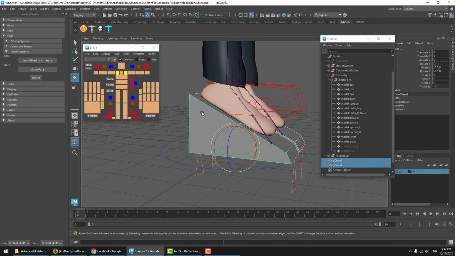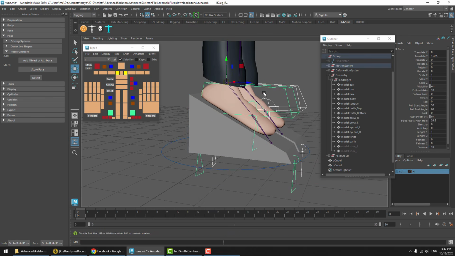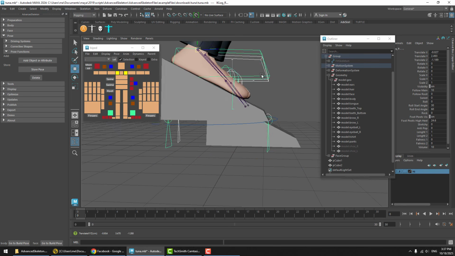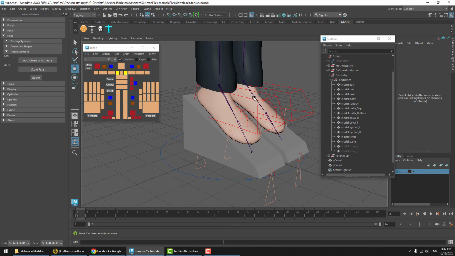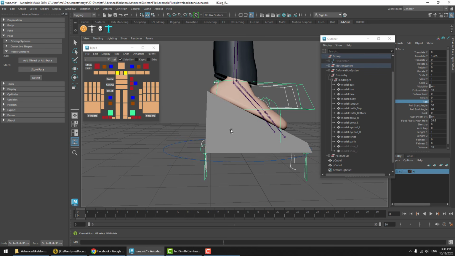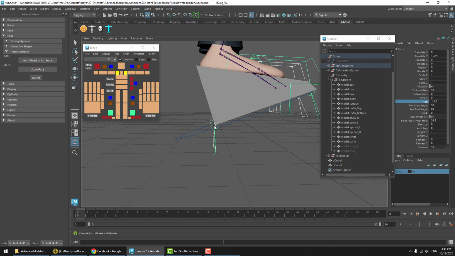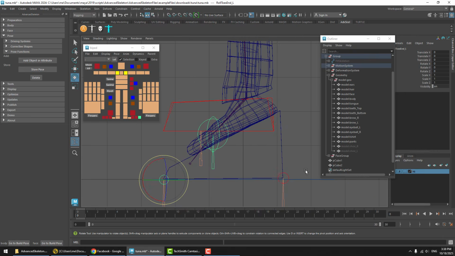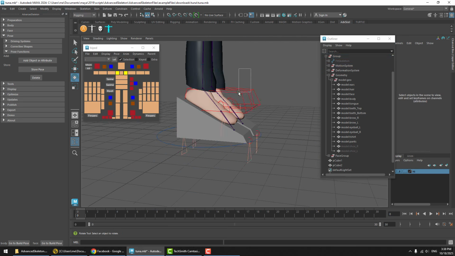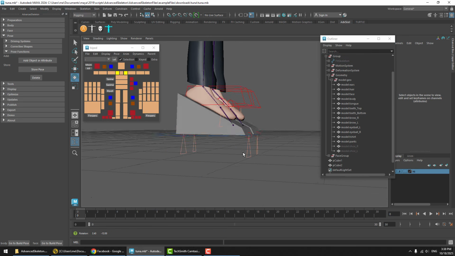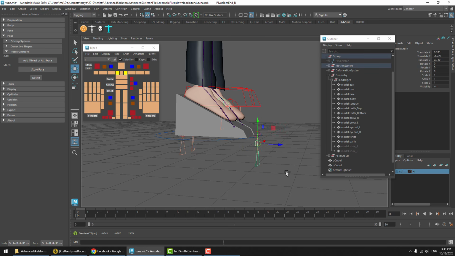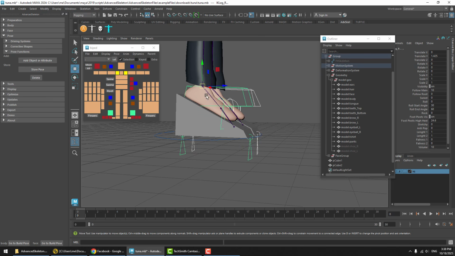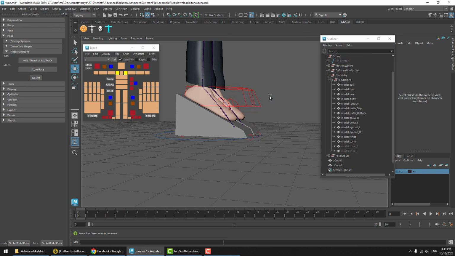We'll just do a quick skinning on this simplified high heel geometry so it makes it a bit more clear to see what we're looking at. You can see foot roll will now pivot on the heel of the high heel. Likewise, the toe pivot, that's also now in the right place. And also quickly note that these controllers are quite handy to move the pivot around, but you might not want to see them all the time. And there's a visibility control for them here called FootPivot Visibility. You can turn them off.